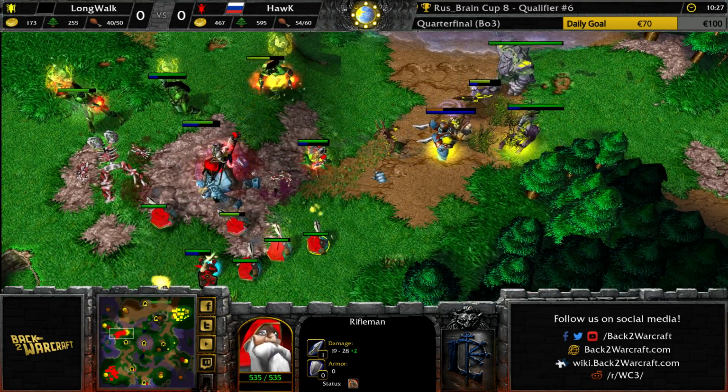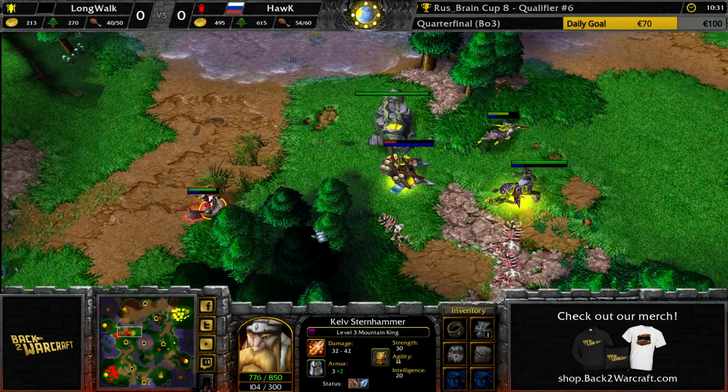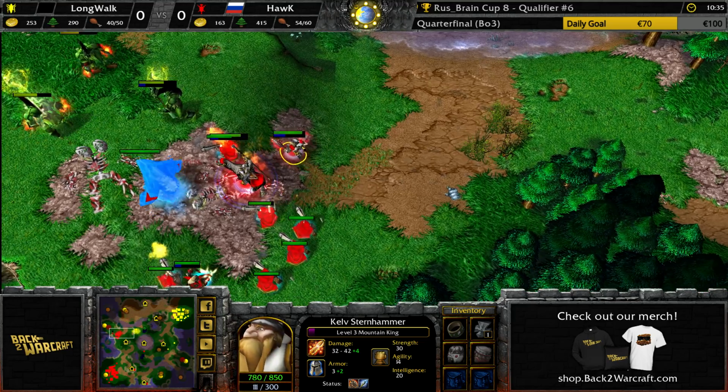Oh, this is such a great creep for HawK. Longwalk can't really punish it with an army this small. There is another Storm Bolt. Could have gotten the Alchemist, maybe.